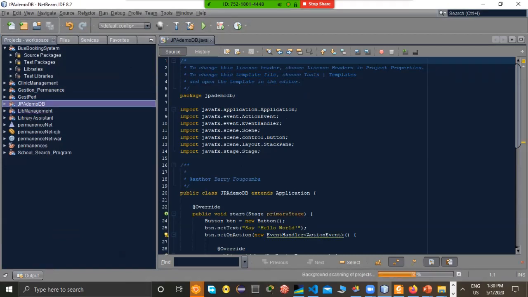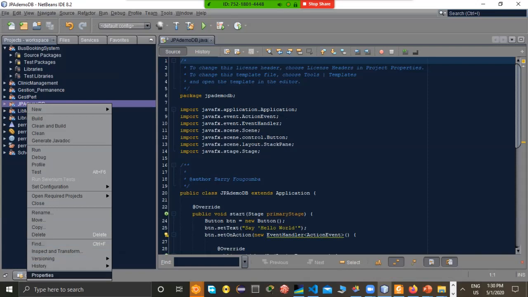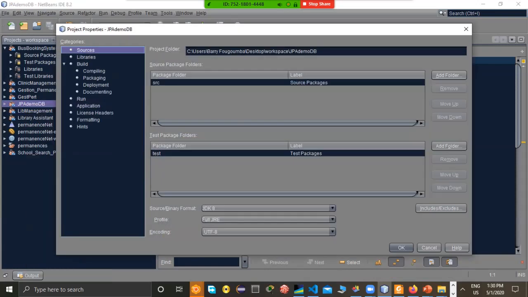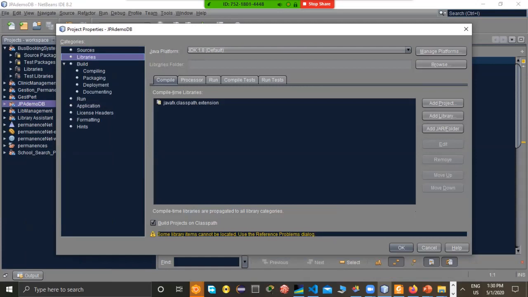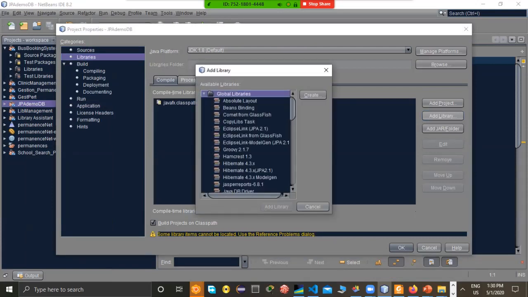So the next thing that we have to do is to add the libraries, Hibernate and a JPA library, so that we can use entity managers, entity manager factory. To do so, we right click on the project, we go to library, add library, and we look for Hibernate JPA.